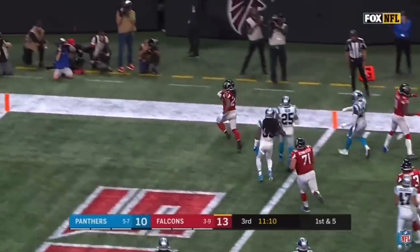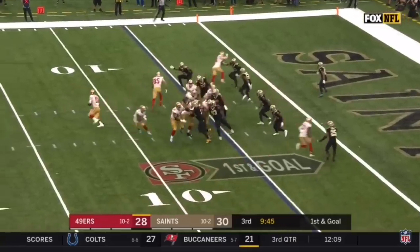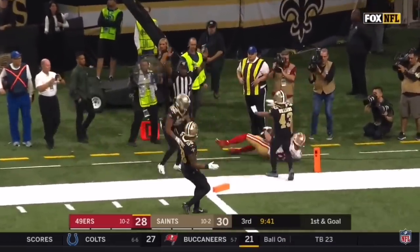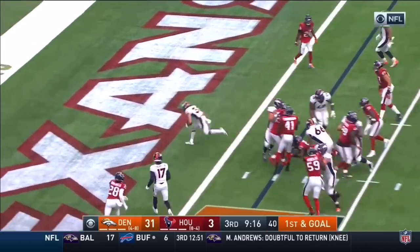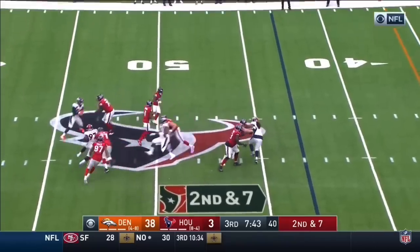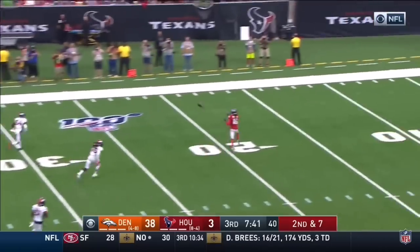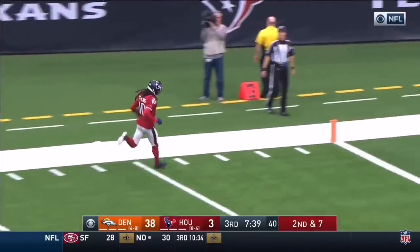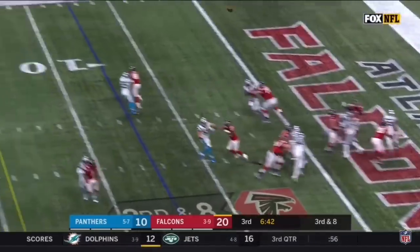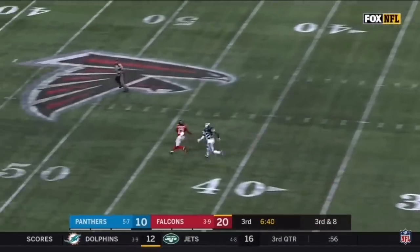Devontae Freeman with a Falcon touchdown. On the fake to Moser. Got Kittle. Makes the catch. Diving for the end zone. Lindsey. Touchdown. Johnson in the backfield, blocked by Tunsil. Here comes Watson, and going deep. He's got a wide open Hopkins. That is six. Back at a third and eight, a chance for the Panther defense, and wide open.